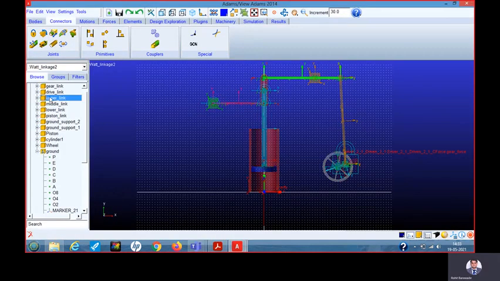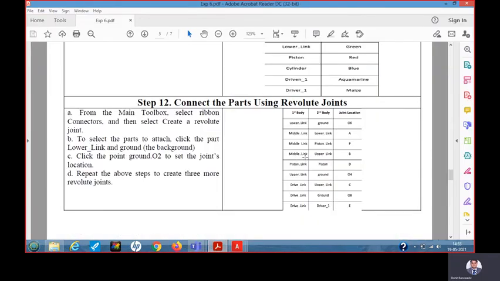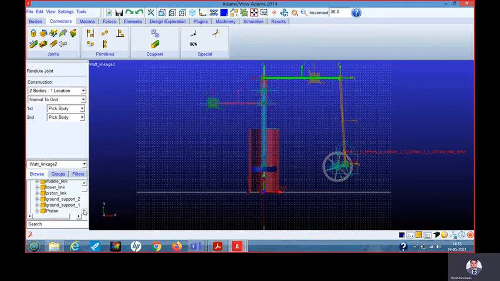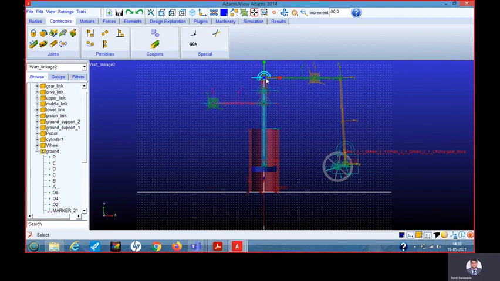Upper link is this green color. B point is this. So middle link first, upper link next, and B point.